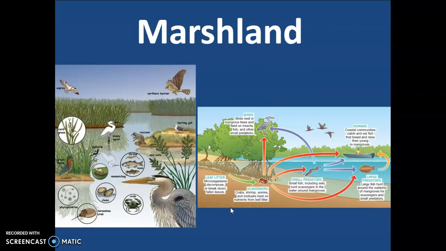Another marine or ocean saltwater biome comes near the shore. It's called marshland, or often called saltwater marshland because it's ocean water. This picture on the left doesn't look like it's out in the ocean. What it really is, is a big grassy area along a coastline in which the water is going up and down throughout the day as the tides make water go up and down.